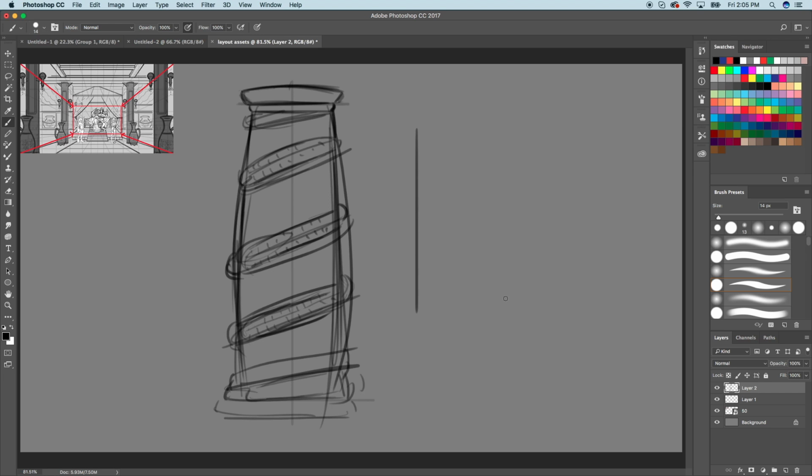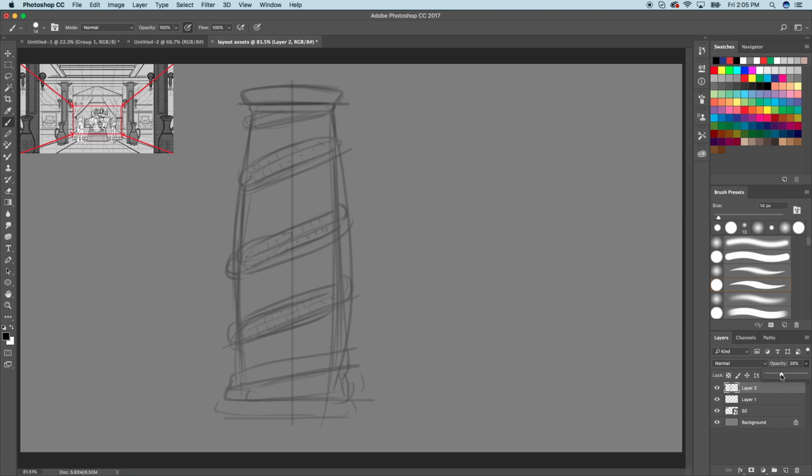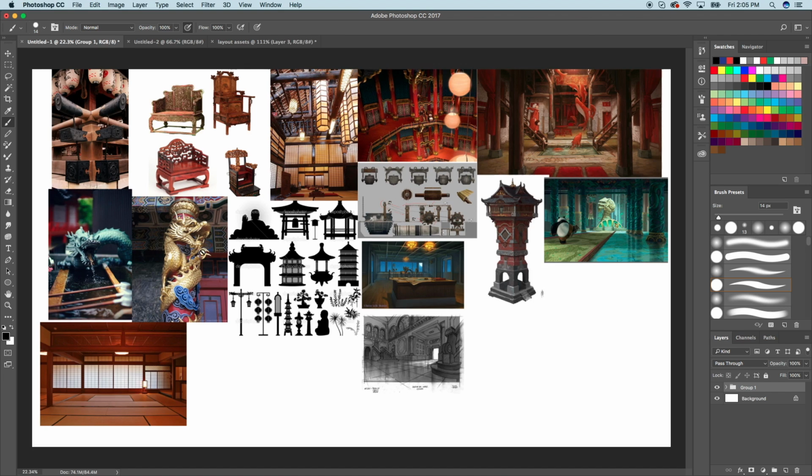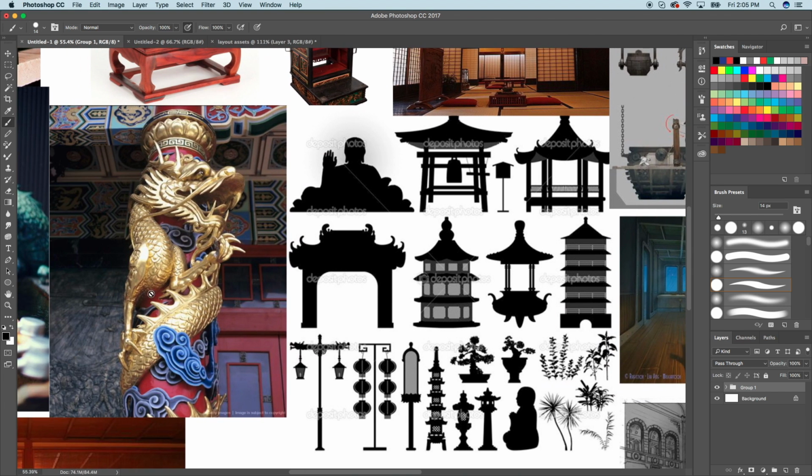Yeah, but the reason why I'm making it curved is because I don't really want it to be too parallel in terms of my framing. So I'm gonna reduce opacity on this one as well and kind of figure it out some more. I'm gonna look over here for reference and look at that idea. Okay, so this is it, and they had like a big dragon.